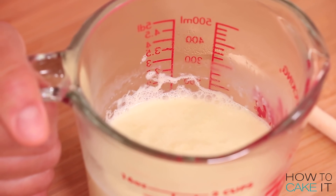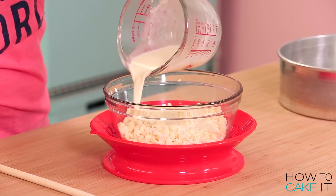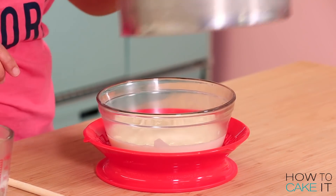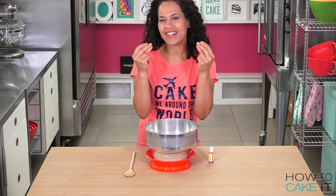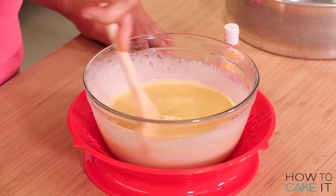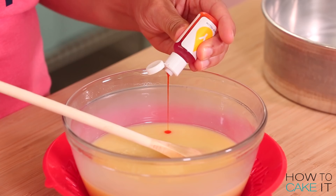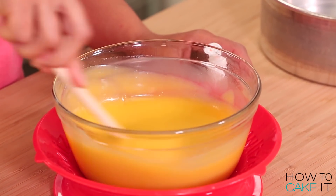I'm gonna heat my whipping cream in the microwave a little at a time until it's almost boiling — I just want to see bubbles under the surface. My cream is ready. I'm gonna pour it on top of my white chocolate. No stirring required — cover the top of the bowl and leave it for about ten minutes, then stir. Here in Lemon Meringuea ten minutes goes by like this. We can uncover the ganache and stir. I'm going to color this ganache a nice bright yellow, dripping in some yellow food coloring and stirring until I'm happy with the color.